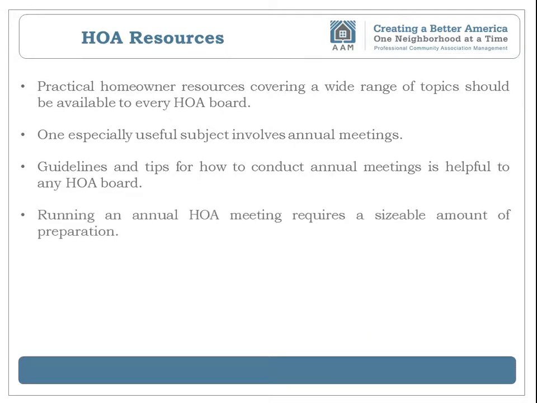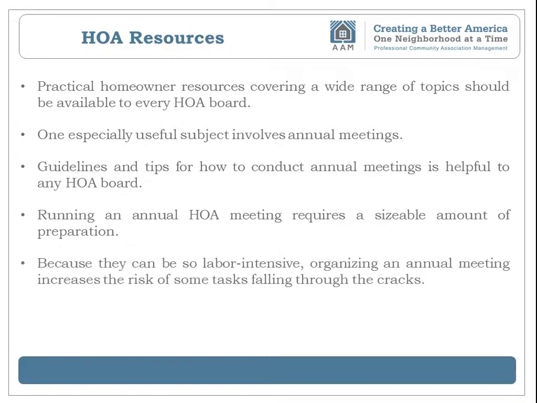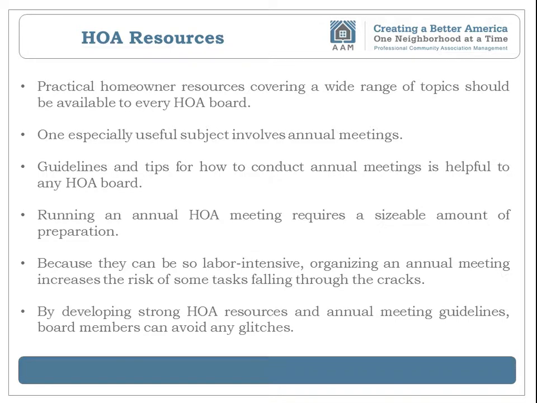Running an annual HOA meeting requires a sizable amount of preparation. Because they can be so labor-intensive, organizing an annual meeting increases the risk of some tasks falling through the cracks. By developing strong HOA resources and annual meeting guidelines, board members can avoid any glitches. The following HOA resources and tips can help board members pull off a professional and productive annual meeting.